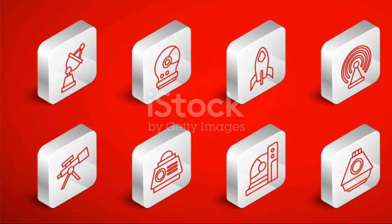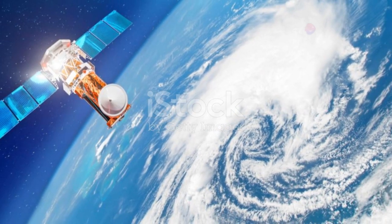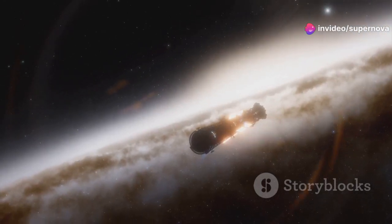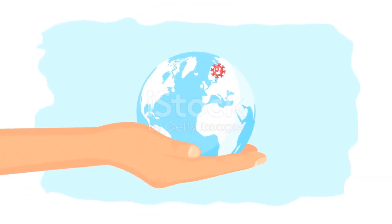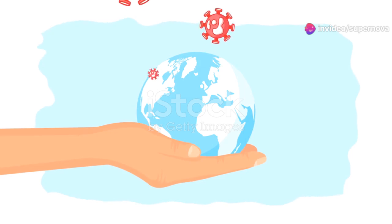The golden record is a long shot — a bold attempt to reach out across the vastness of space. The chances of it being found are slim, yet the very act of sending it is a statement of our optimism and our belief in the possibility of connection. It represents the best of humanity: a collection of our greatest achievements, our cultures, our hopes, and a message of peace and curiosity — a beacon of our aspirations and our hope for a future where we are not alone.